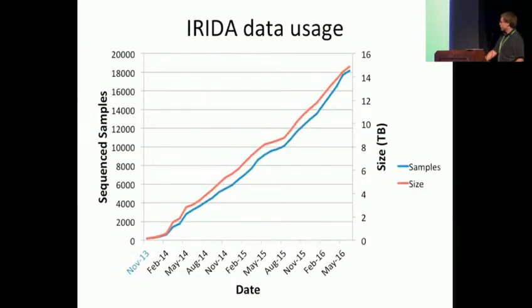Data usage over the years for IRIDA: we started this a number of years ago, before 2013, but we deployed our initial IRIDA instance at our lab in 2013. At that time it was only really for managing our sequence data and some other metadata. And then we later on linked it up with Galaxy for executing workflows. But over the years, we've grown quite a lot in terms of the amount of data we've managed to store. And the rate at which we're growing is increasing all the time as we add more and more sequencers to our lab and are running them more often. Right now we're up to about 18,000 samples and about 14 terabytes of sequence reads.